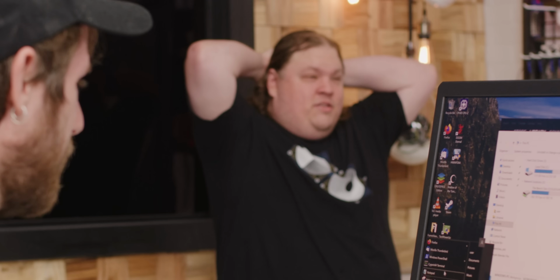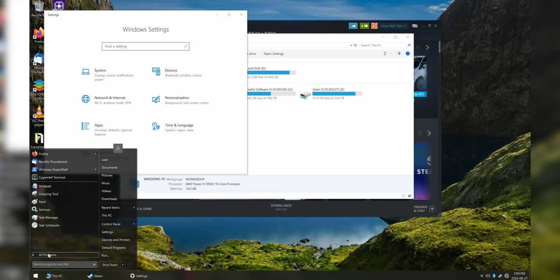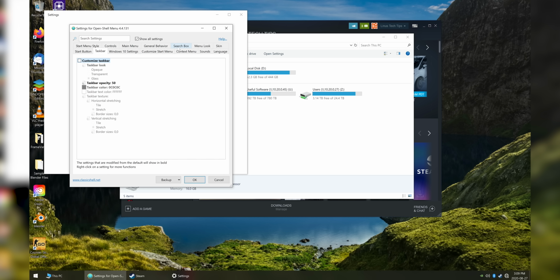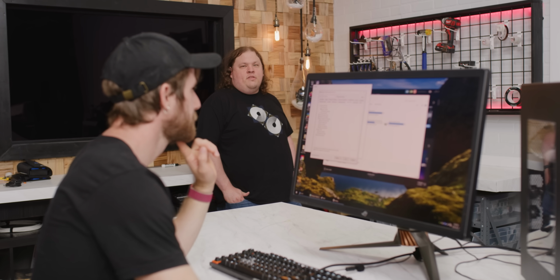I think it is possible to set the search folders for Classic Shell, or I guess it's called OpenShell now. So if you were to right-click on the Start menu and go to Settings, you can configure everything there, but by default, I think it's not set up to do that. It's just for the Start menu itself. Got it. Okay, search the internet, search programs and settings, search files. It is set to search everything, sir. Oh, well, I've got no excuses for it then.